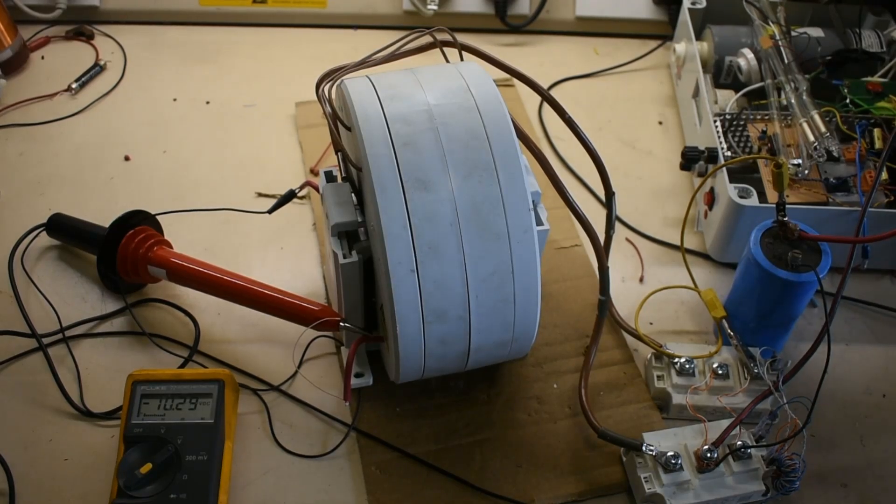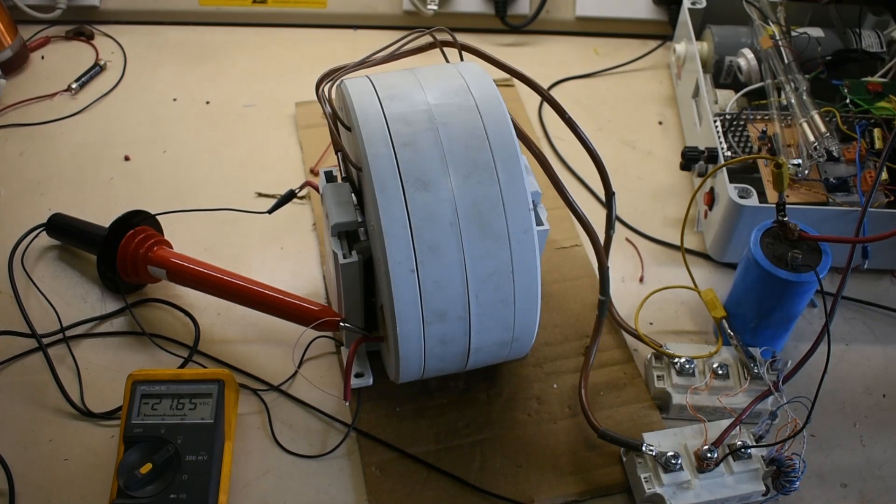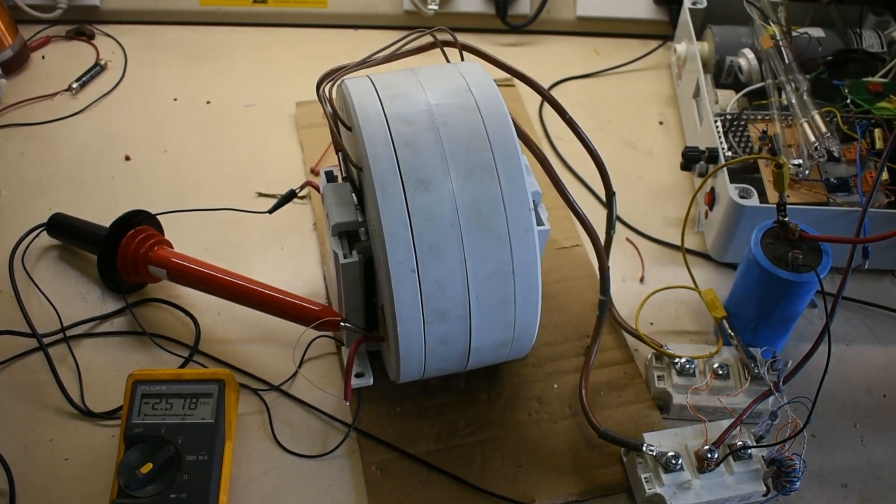I'll take the DC voltage up a bit more just to see how linear it is. So we'll take it to 15 kV. Still 15 kV out. So 15 volts in. So we're following the factor of a thousand. To get up to 20. So 20 volts in, 20 kV on the output.